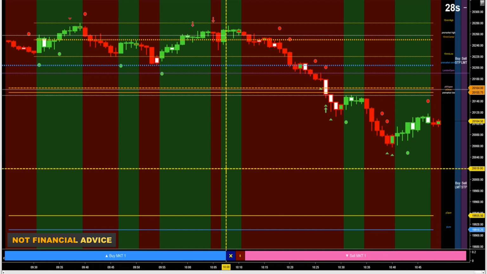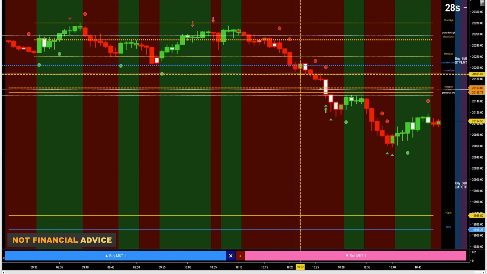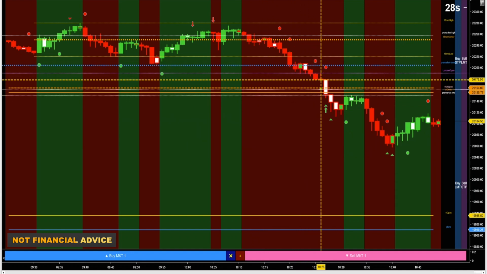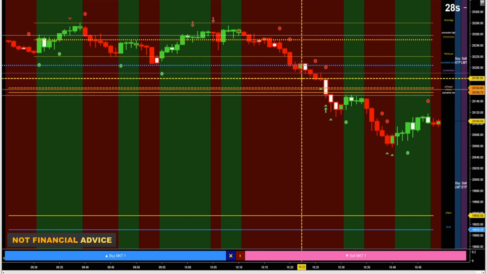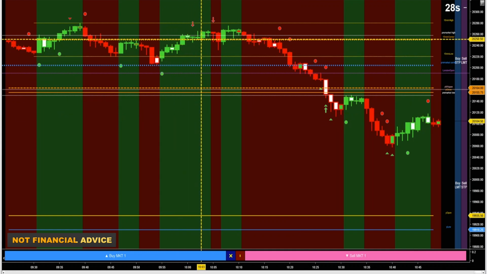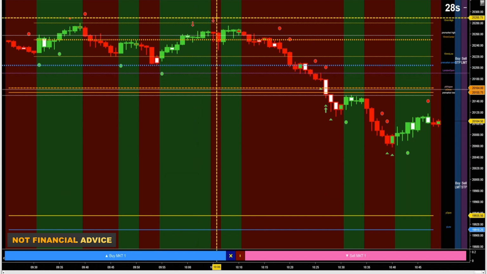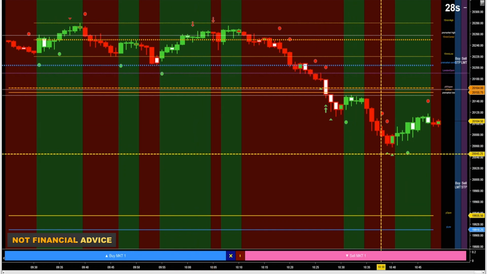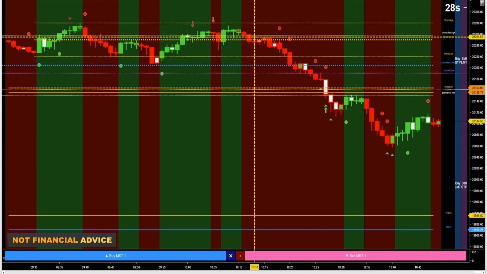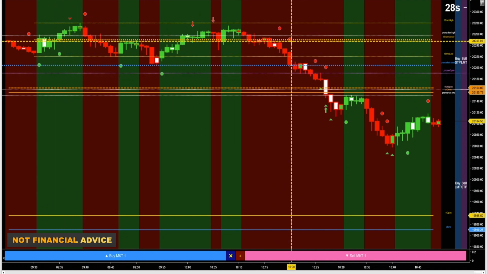I've got the ultimate Heikin Ashi painting the background colors and also the candle outline. So anytime the background is red, the outline and the wicks of the candle will be red. And anytime the background is green, the outlines will be green. I've got the trend and reversal indicator painting these reversal arrows and these divergence triangles, and also the insides of the candles. And then I've got the ebb and flow dots. That's from the price action indicator.